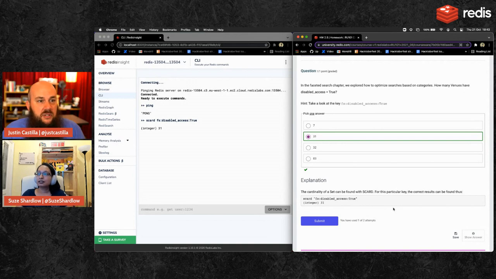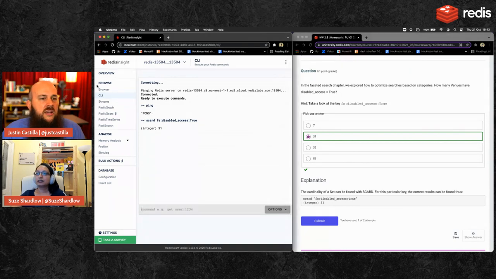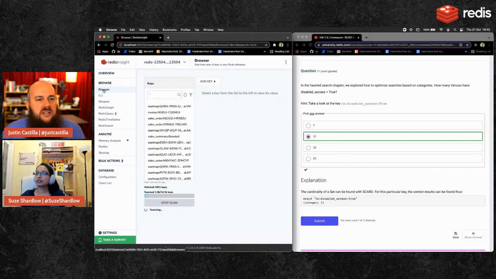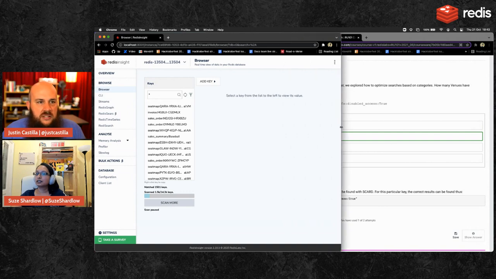There's actually something really cool. I know we've been using the CLI a lot, and I think that we would actually benefit if we used the browser tab in our Redis Insight. Okay. And we can just use this really sweet tool that the developers at Redis have given us. So in the search field under keys, it's giving us the asterisk, which is literally running the command KEYS star. So it's giving us just a huge list of all the keys in our Redis.